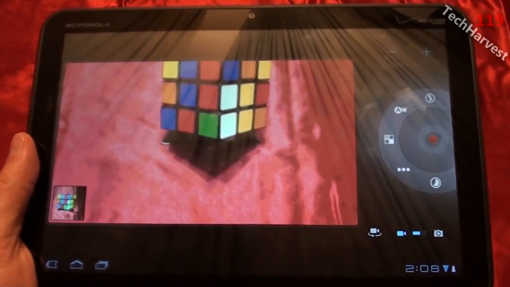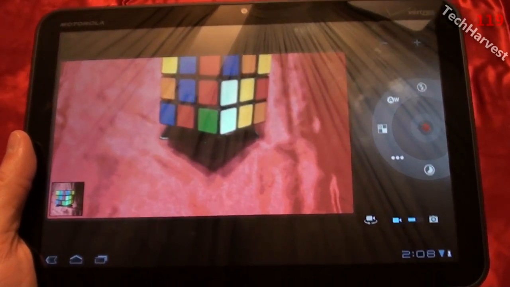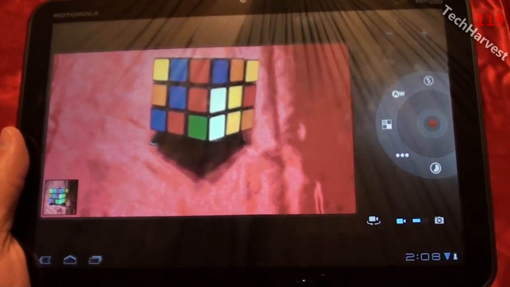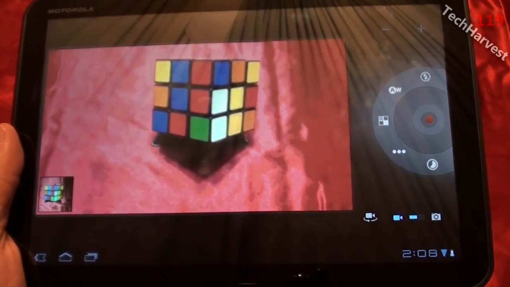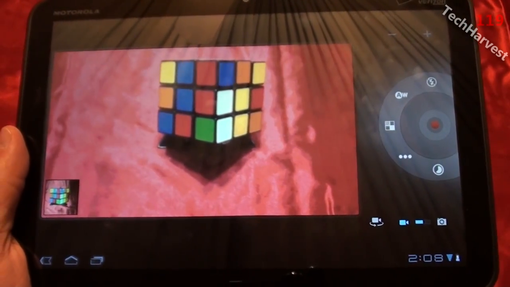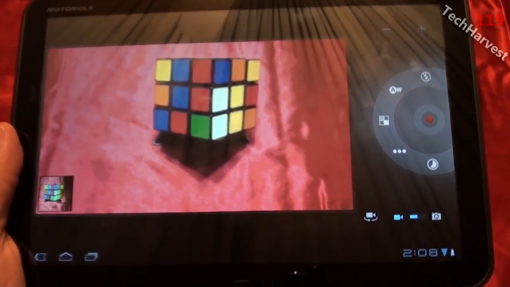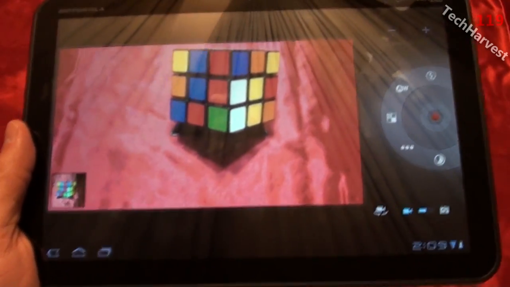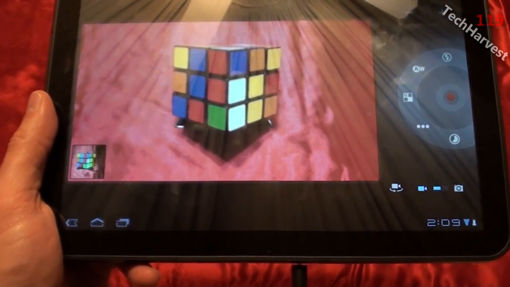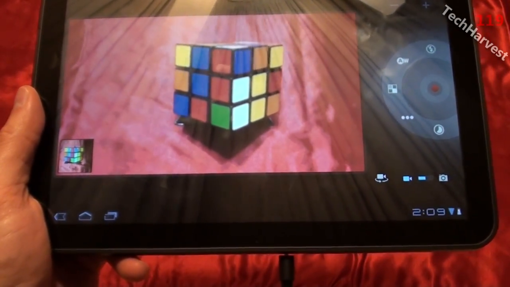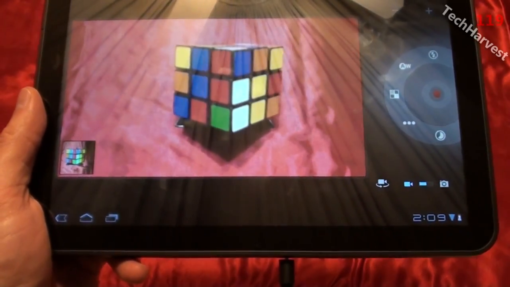At the end of this video, I'm going to load up some of the photos that I took here in this demonstration so you can see for yourself what the quality is of the photos. Just beware that there's compression involved, so when I actually compress this video and put the pictures at the end of it, that's going to be a compression, and then when it's uploaded to YouTube, they do a compression there as well. So it's not going to be the full fidelity of the pictures that I did take, but it'll give you an idea of what the pictures look like, especially since I don't have a website that I can upload the pictures to.